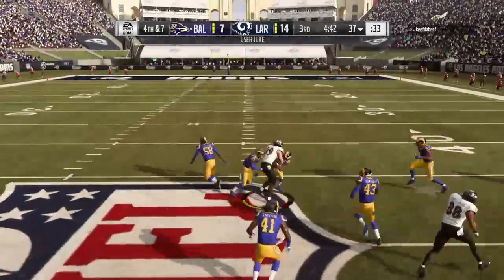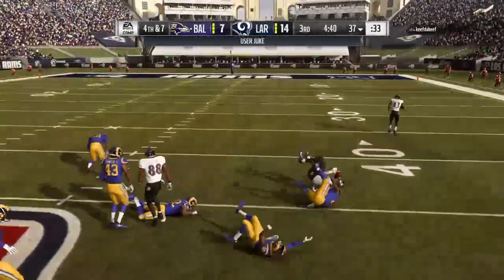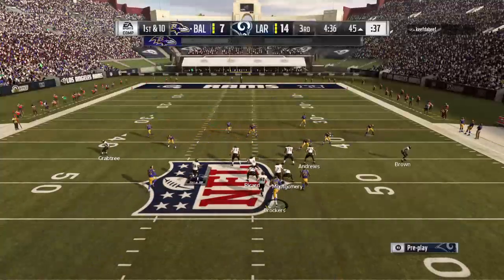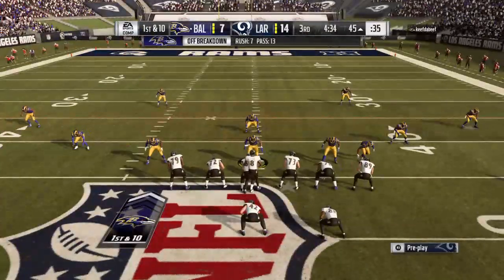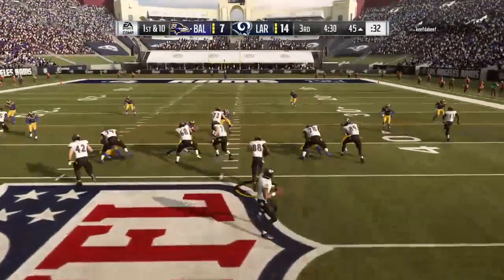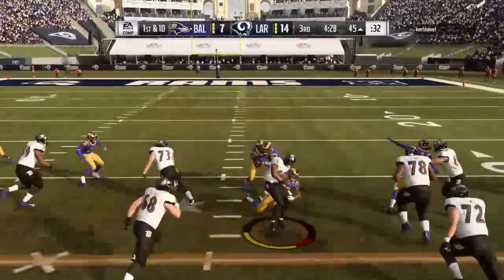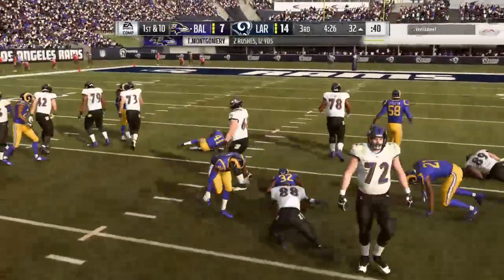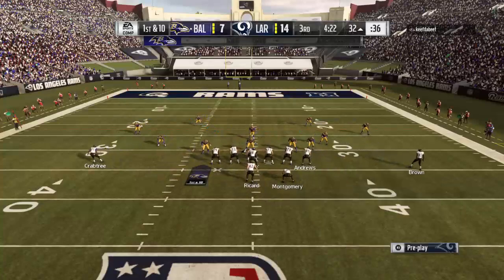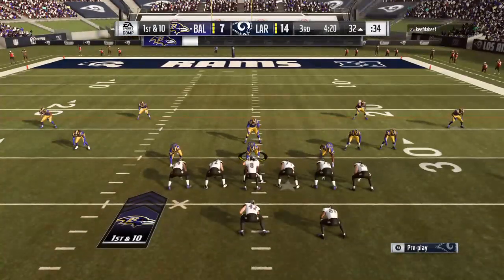Now Jackson over the middle, complete. It's Andrews, and he'll be corralled out across midfield down to the 45. Facing a fourth down, they come away with 18 yards and the first down conversion. First down, here's the run with Montgomery, and he gets this inside the 35-yard line. Another nice gain, 13 yards that time, and another first down.